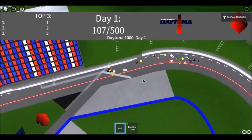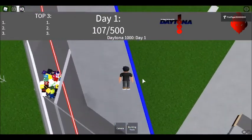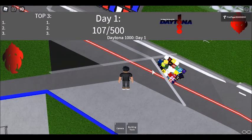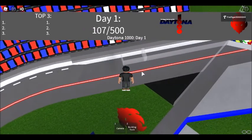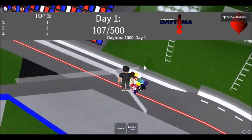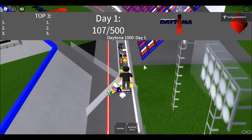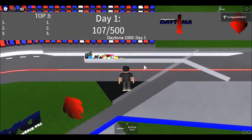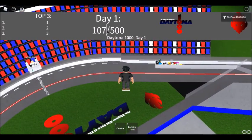Oh, we did! We have a big pile of... Whoa, no. Oh, my goodness gracious. Oh, my gosh. What have we done here? No wonder we have a big pileup. Well, I'd say we have a full course yellow on our hands. That's my fault. Well, no wonder why I felt like we lost half the pack. Interesting stuff. We lost about 10 cars. We'll restart on lap 110.